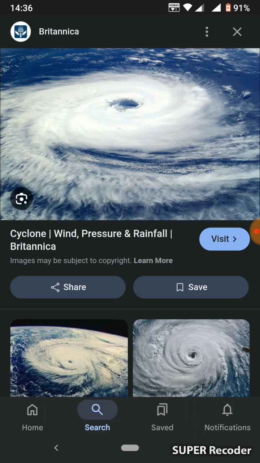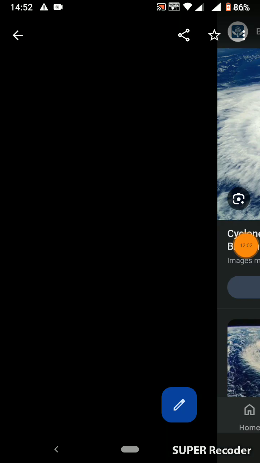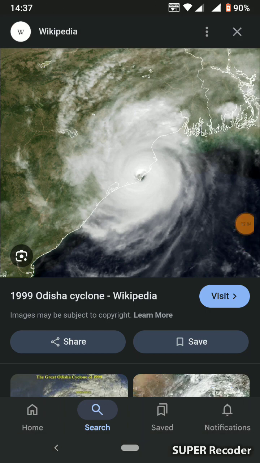You can know that in 1999 a strong super cyclone was caused in the Bay of Bengal in Odisha. I can see the image of the cyclone. It is the 1999 Odisha cyclone which was caused in the Bay of Bengal. On 29 October 1999 a super cyclone from the Bay of Bengal with high speed winds of 250 to 300 km per hour struck the almost 200-kilometer long East India coast of Odisha.